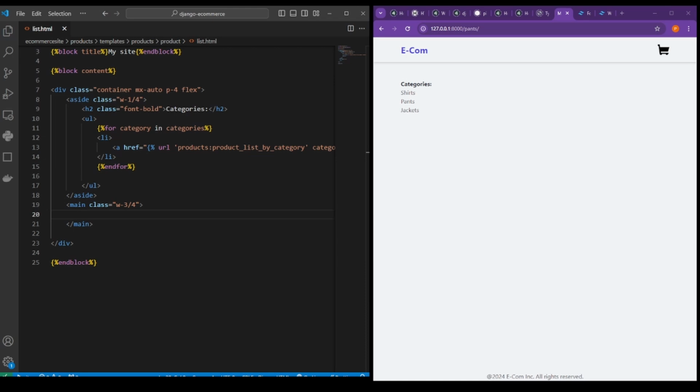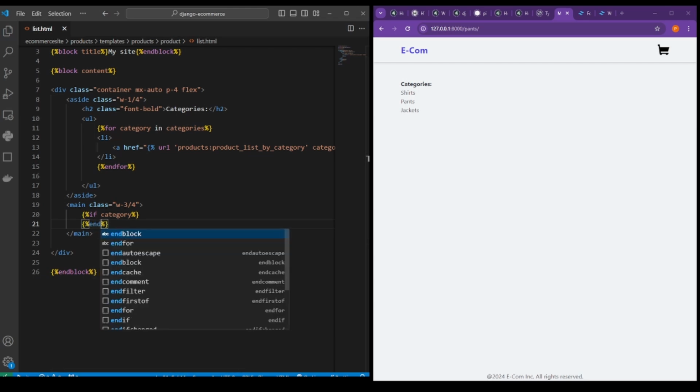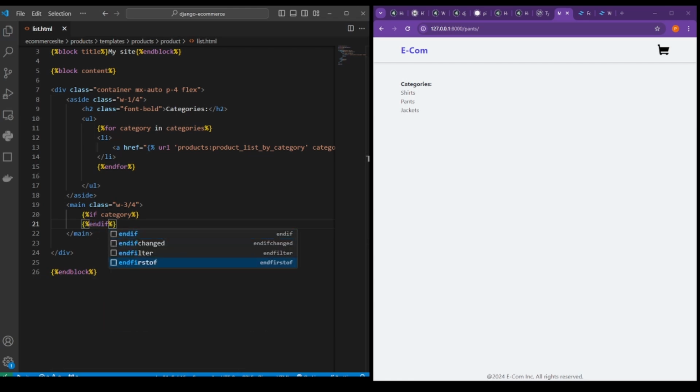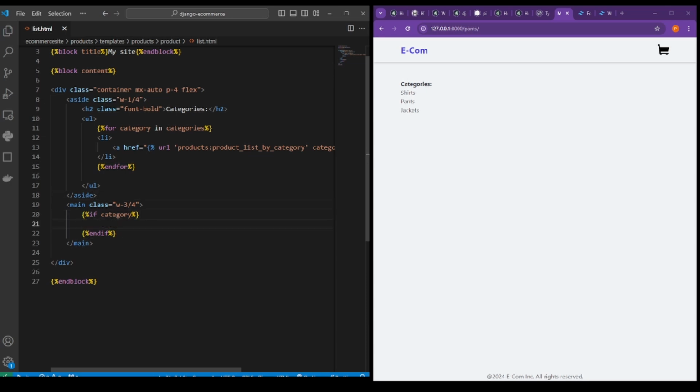Anyhow, let's add an if statement to check if category. Because if a category is specified, then we want to show the products that fall under this category. Okay, so if category, we want to, of course, show the products in this category, but we could also show the name of the category showing. So let's add an h2 element and let's set it to category.name. Okay, let's refresh. Yep, it shows, which is really cool.